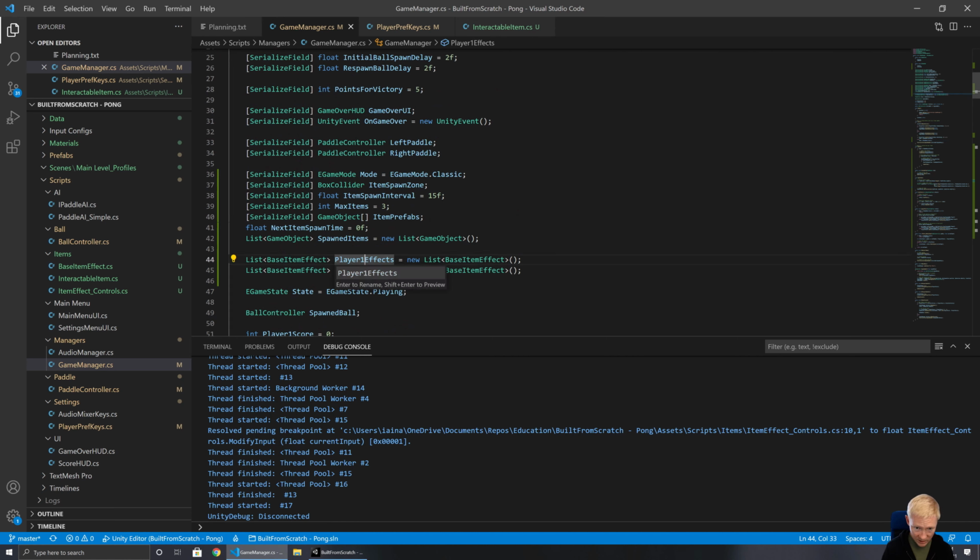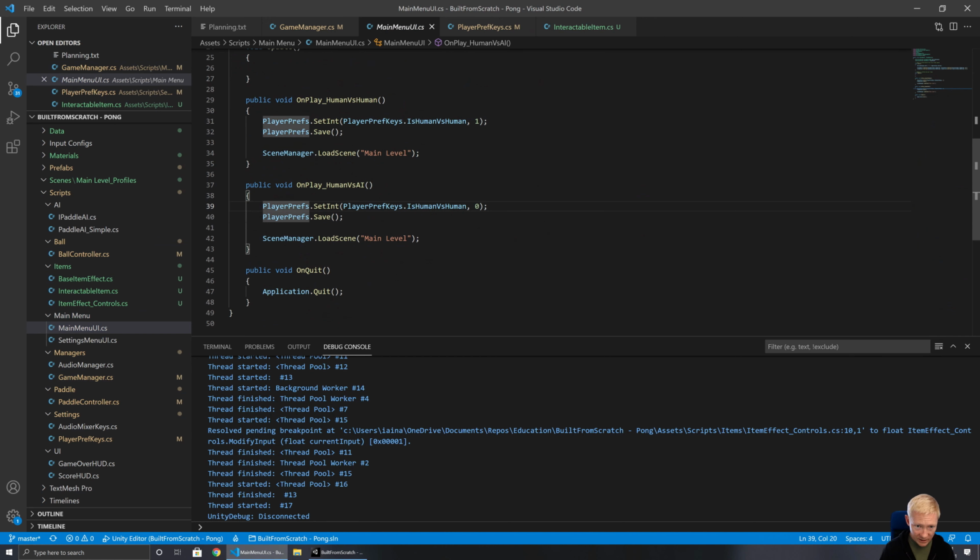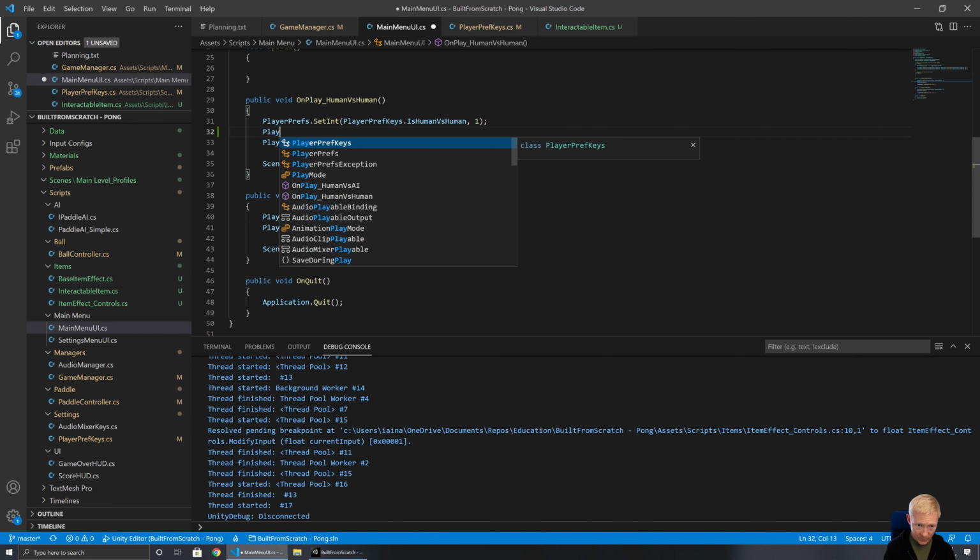I'm going to rename these as mentioned, left paddle effects, right paddle effects, just for consistency with things. And then in our main menu, we're going to have a couple of other options here.